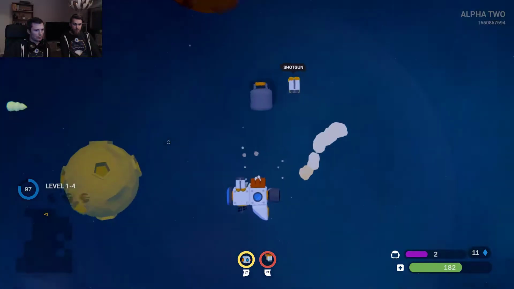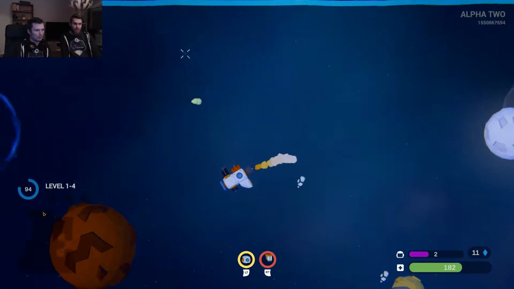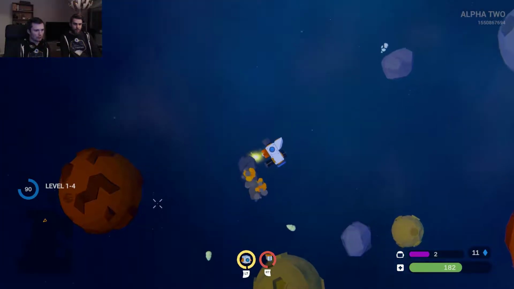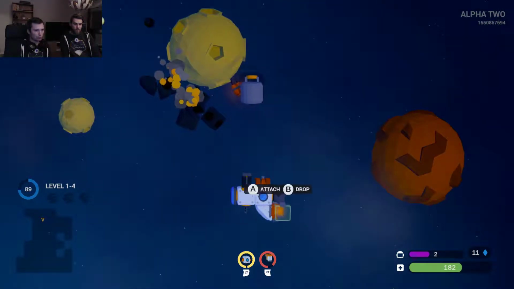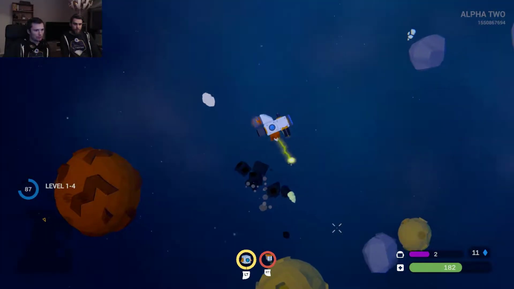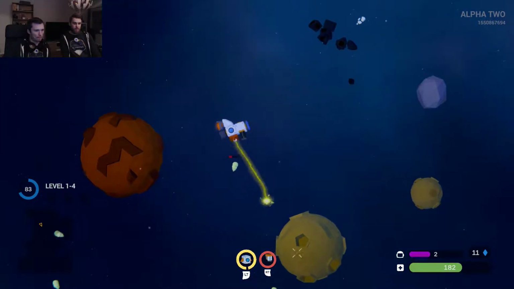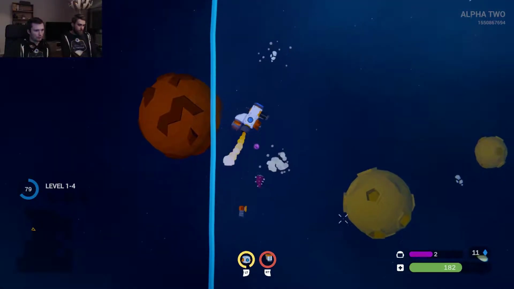Ooh, another nice one. Yeah, I'm gonna combine it. Nice. So now I have this super shotgun. Let's keep the dasher. Okay, but I do need another action, I think, to be able to use it properly.